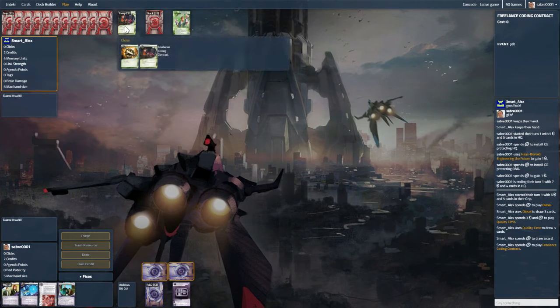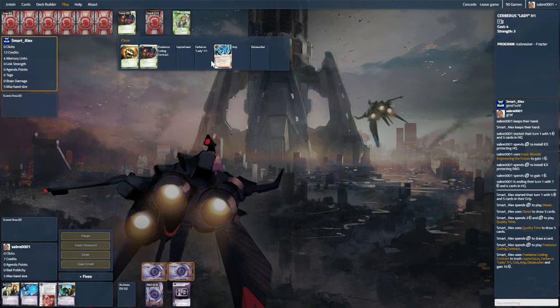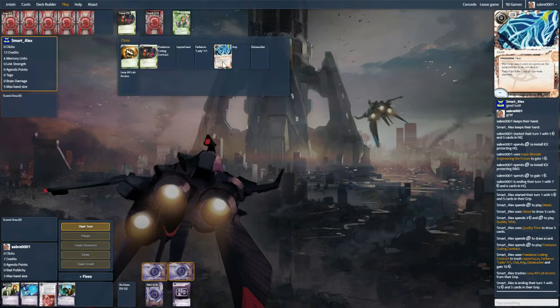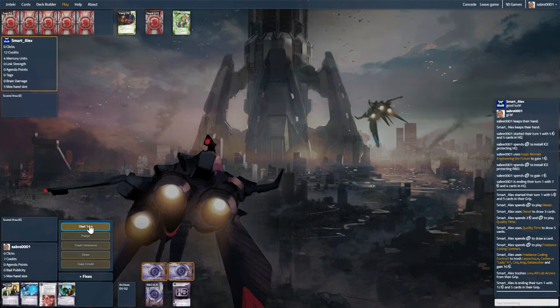And this is interesting. We're just seeing a lot of drawing here. So Diesel into quality time. They've got a freelance coding contract. And pitching all the cards. So Leprechaun, Lady, Clot, Imp, Data Sucker, Levy. Right, so money they're not short of anyway. Clot could make things harder. But hopefully we can deal with that.